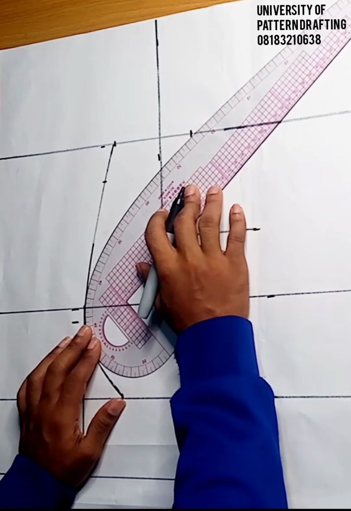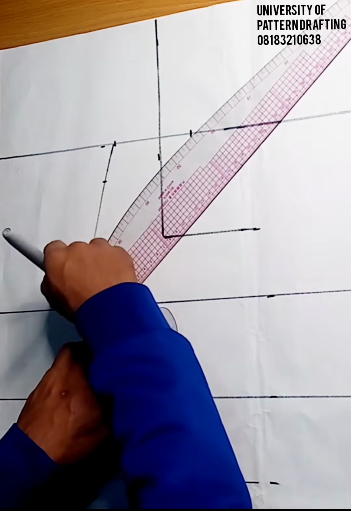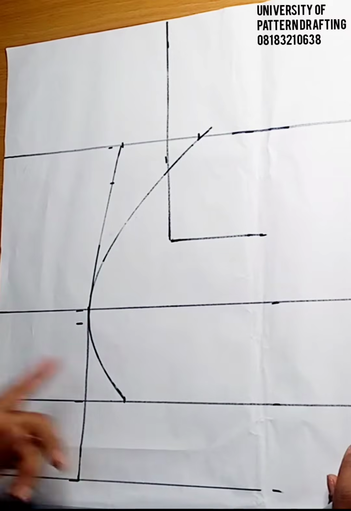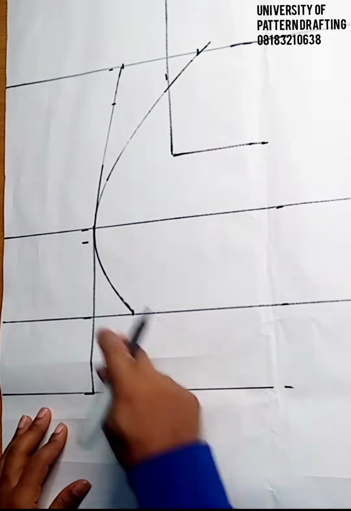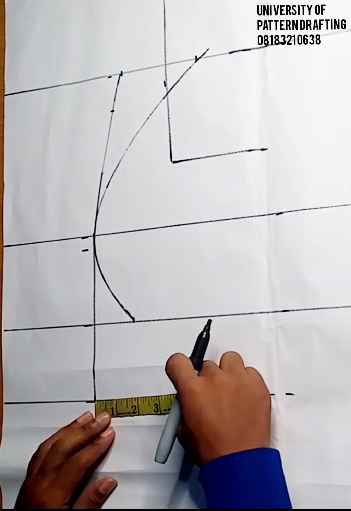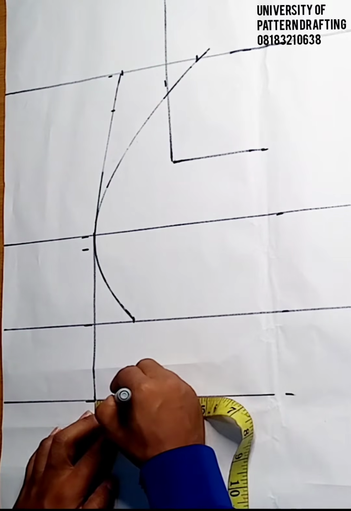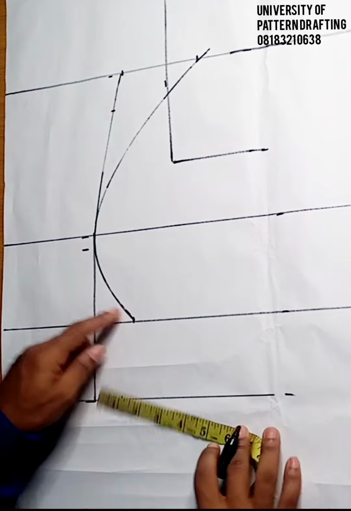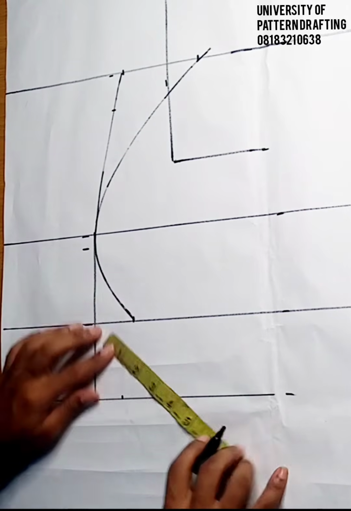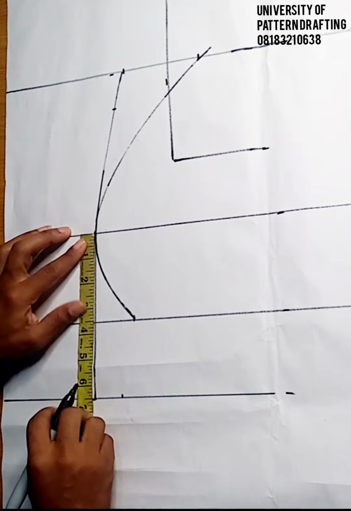So now I am connecting from the bust point to the dart at the beginning of our tube. Can you see? So you can see that the bust has formed well. You can see how nicely looking it is. So at that natural waistline, I'm marking 1.25 inches. And please note that whenever you have a curve, it is usually longer than a straight line. So see what we have here, 3.5 inches.